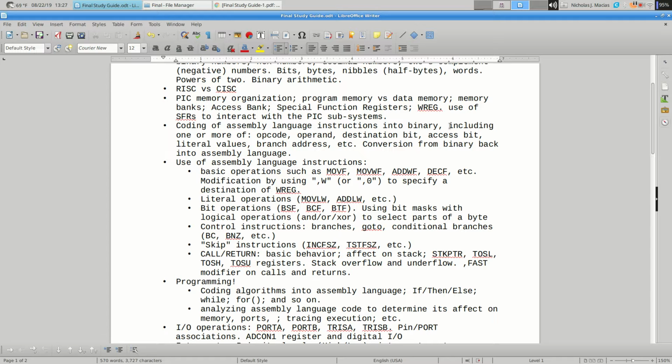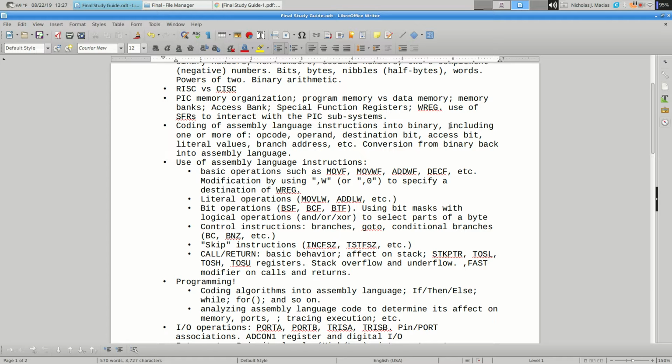All right, there's these skip instructions: increment file and skip if 0, decrement file and skip if 0, test file and skip if 0, and so on. I will not ask you to use these. If you want to use them, feel free. So a bunch of people use them on the homework, and this time most people got them correct. So that's good progress. So if you like these, right, stick with them. But I won't force you to. So you can always do a conditional branch, or you can do a skip. It's your choice.